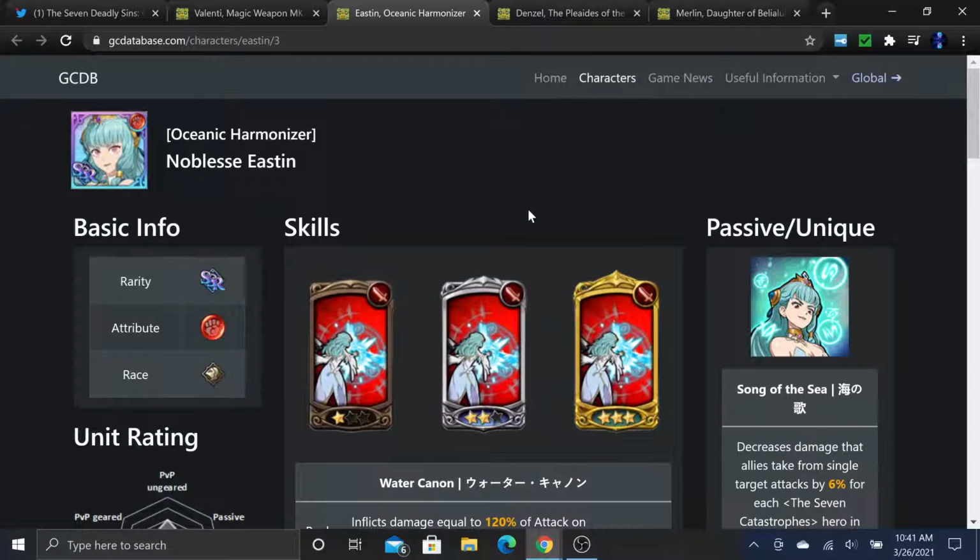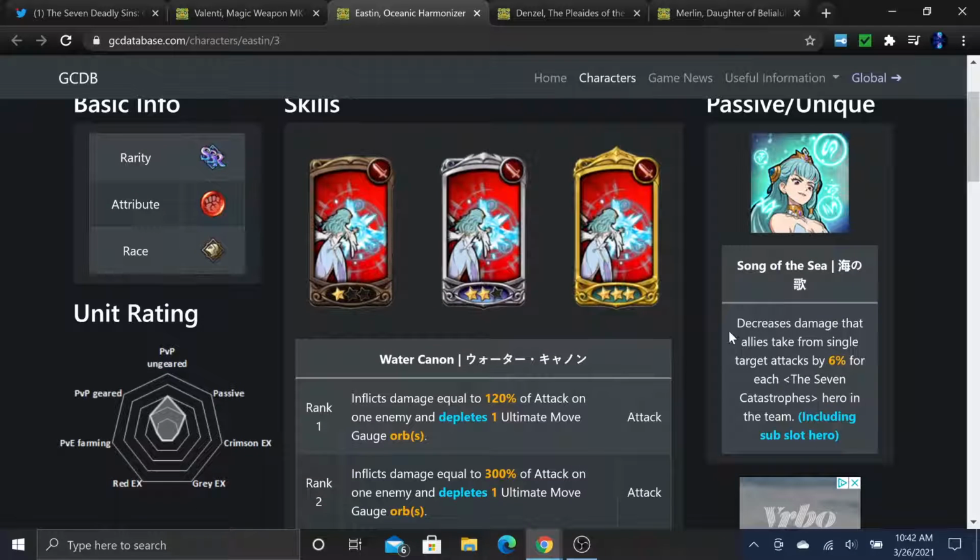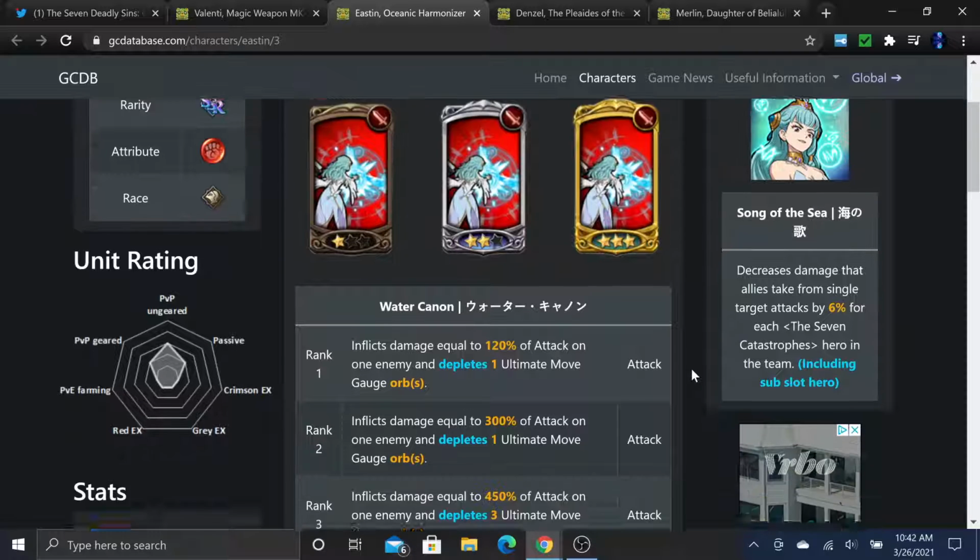And then Eastin, Red Eastin, she is also the featured unit, the other main featured unit on this banner. It is an Oceanic Harmonizer, no less Eastin, and she's whatever. Let's take a quick look at her. Passive, Song of the Sea, decreases damage that allies take from single target attacks by 6% for each Catastrophe hero in the team, including sub-slot heroes. So if you run a full team of Catastrophes, you can decrease the damage taken from single target attacks by 24%, which is actually a pretty decent decrease.